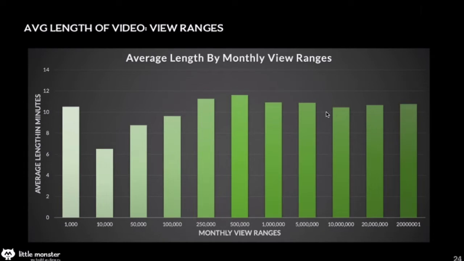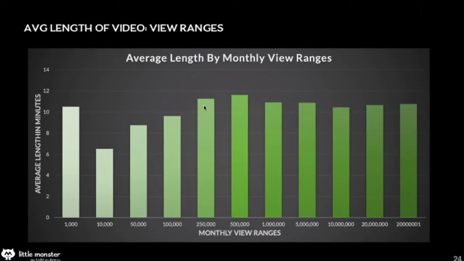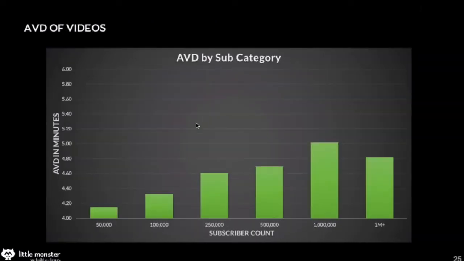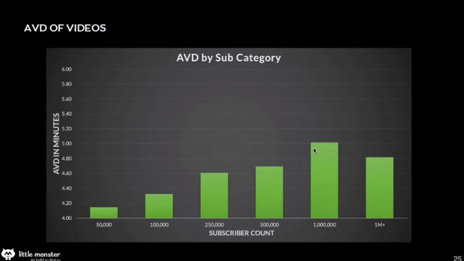Are they doing longer videos just because they think the act of doing a longer video gets more views? Matt doesn't think so. He believes that 10 minutes and 30 seconds may seem like a shorter duration than nine minutes and 59 seconds. Looking at average view duration by subcategory — the subcategory again being subscriber count — the channels with the most subscribers actually have the longest average view duration. When you have an average view duration of five minutes on videos that are around 11 minutes, that's roughly 50% — and you're starting to see people very, very engaged for a long time. YouTube loves people to stay on longer.